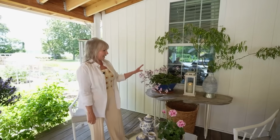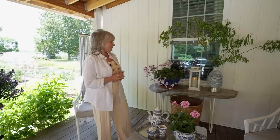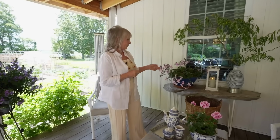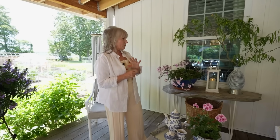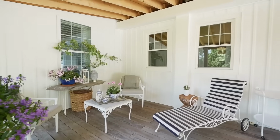We had it in the house for years, in our other house. But when we came over here, we put it out in our greenhouse for a little while because I didn't really have a spot for it anymore. And it started to fade to this gray, and I love it. So when we were working on the porch, I always knew in my heart that's where this was going to settle, and I just love it.